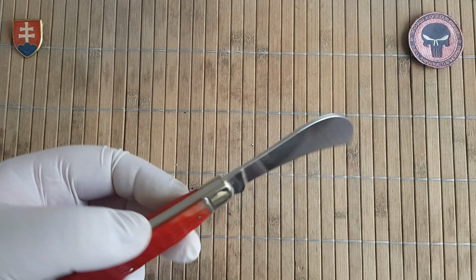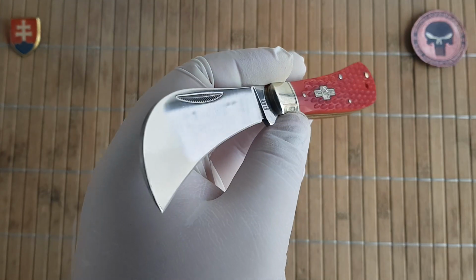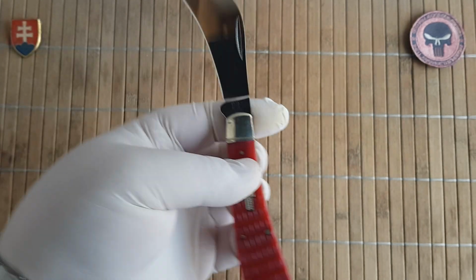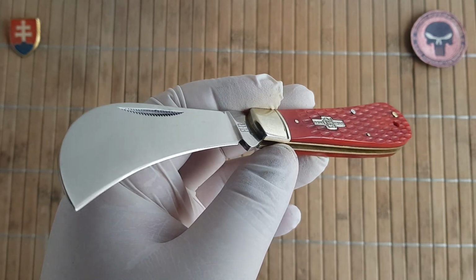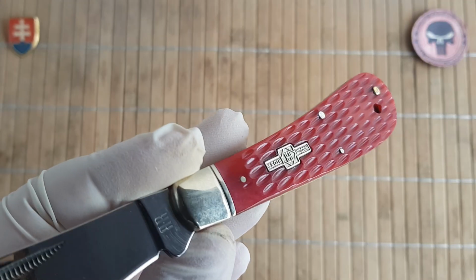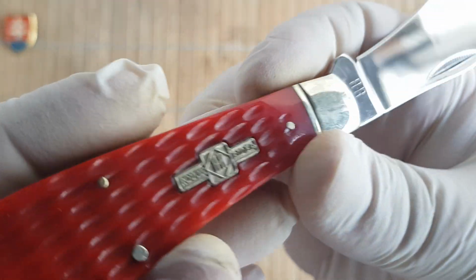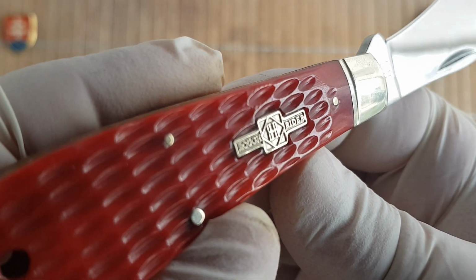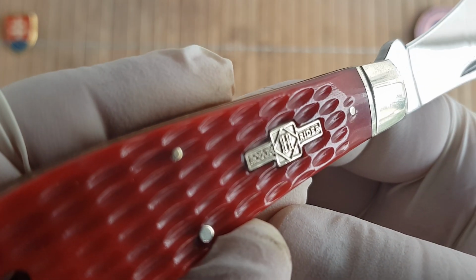So obviously this is, I would say, more a gardening tool, like a pruning type of blade. So for me, of course, this is a collector's piece, so it will go in my collection with other Hawkbills and Rough Riders that I have. The shield is what I call probably a Rough Rider design, not anything traditional. It says Rough Rider, and it also has an RR logo inside.